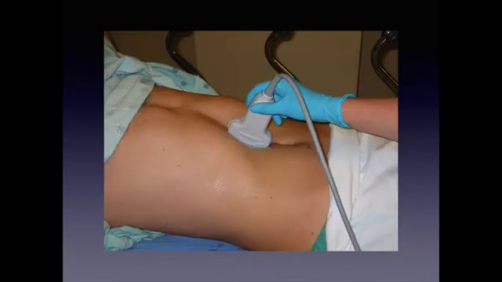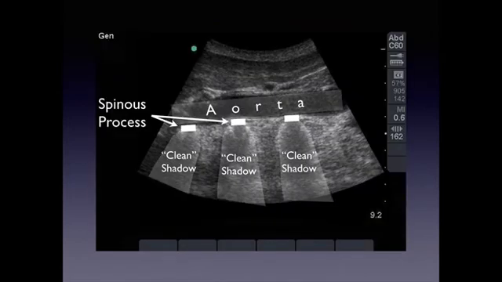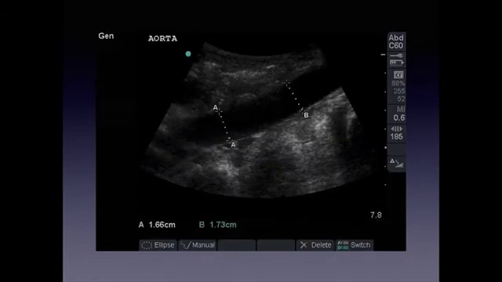So you want to slide down following it and keeping it in view, fanning right to left while always keeping it in view as you go down to the umbilicus. You can take measurements along the way, and you want to keep them diagonal. Remember how we said the aorta becomes more shallow, so that's why it's diagonal, head being at the left side of the screen, feet at the right side, and it's coming closer to the top of the screen, where the probe is touching.